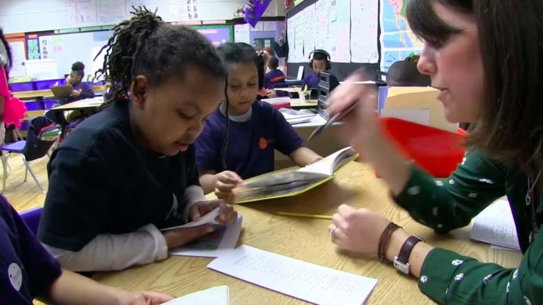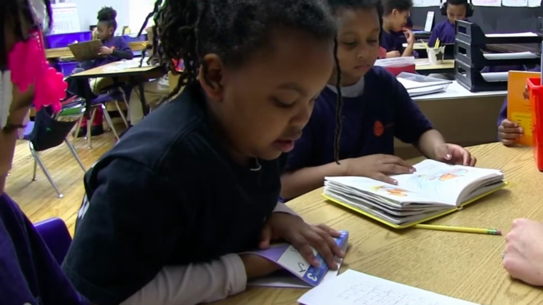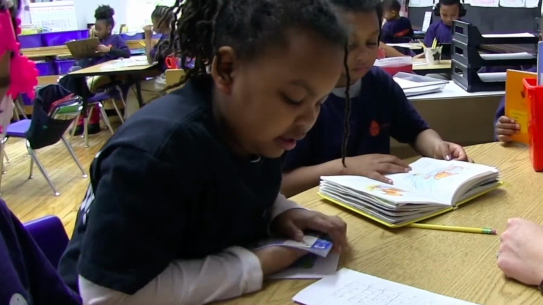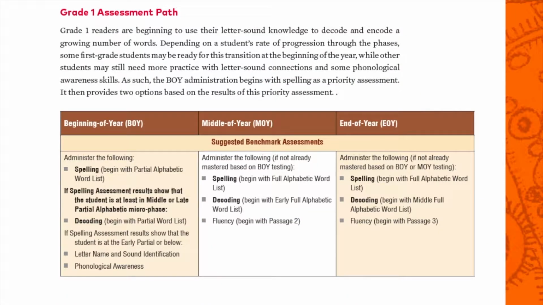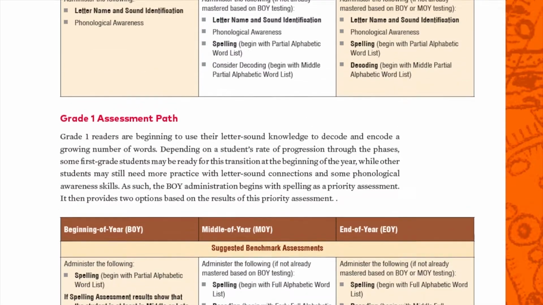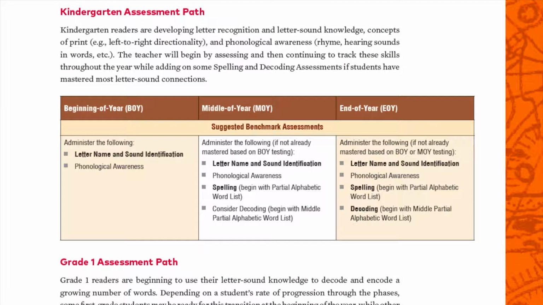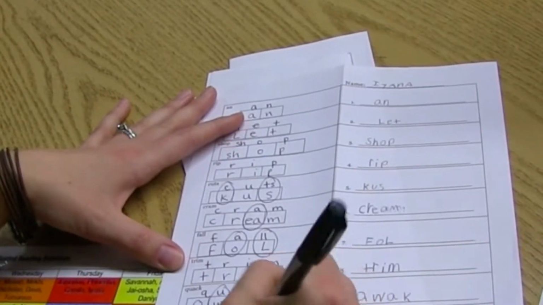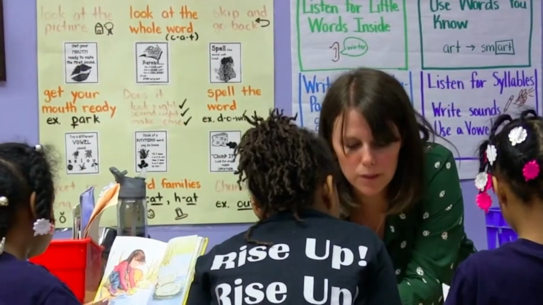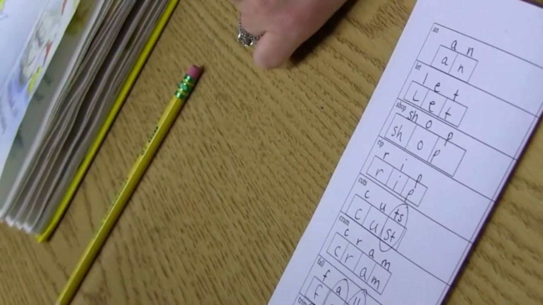If you're lucky enough to have assessment data from the previous school year, you might choose to stray from the grade level path. For example, you might follow the kindergarten path for a 1st grade student that you know is currently performing below grade level in most skills. It's important to always use your best judgment. If a student is clearly frustrated, you might stop the benchmark assessment administration, for example.